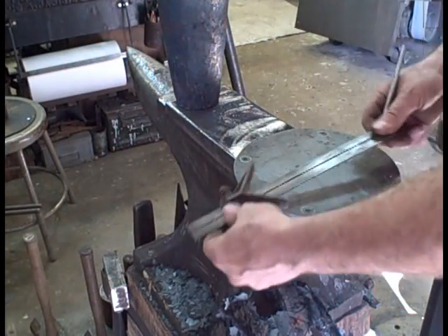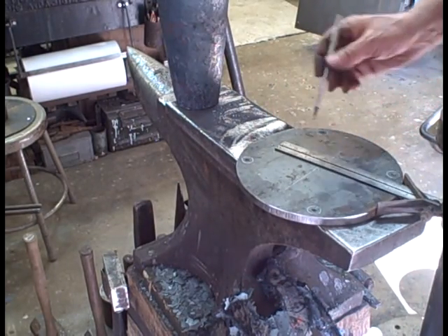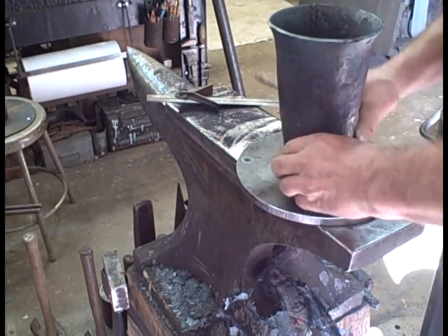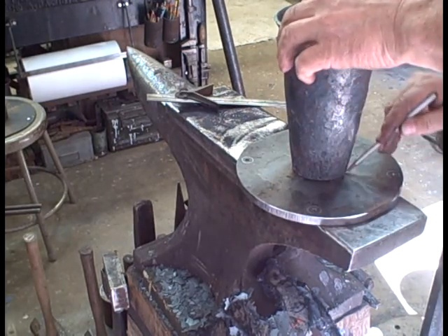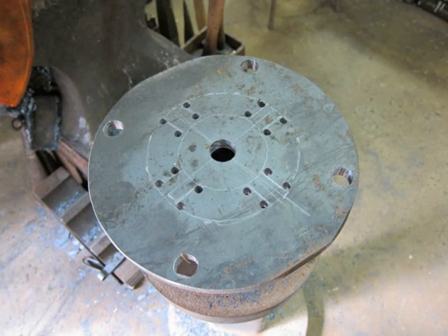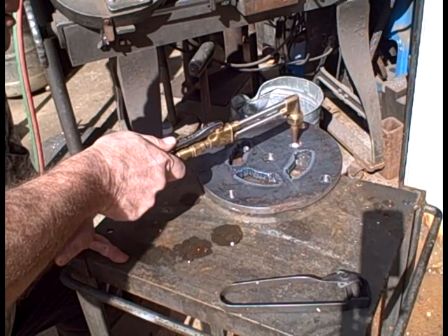I need to find the center. This is a really useful tool — I didn't even know these tools existed until just a few years ago; I wish I'd had one my whole adult life. Mark that center, lining up that X — X marks the spot. I have to do this because I mark where I'm going to do some cutouts for air passage. Drill holes in the corners to make it easier to use a chisel to cut out those areas.